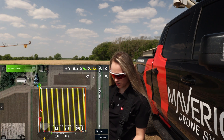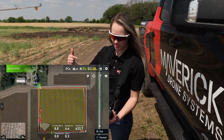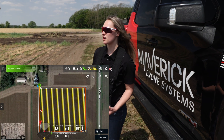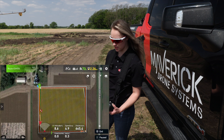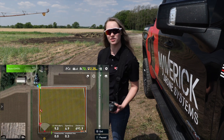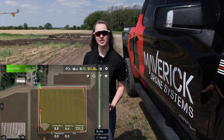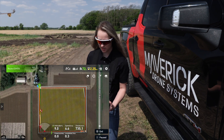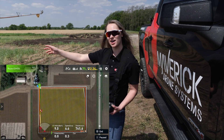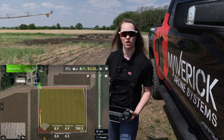As you can see on my screen, the T40 is going to turn around and come back to us heading north, and it's actually gonna run out about a half to a quarter of the way over here. When you're having such a large field like this, you can run into problems where you're not actually running out nicely on the end rows. So what it's gonna do is come back, we'll fill it and change out the battery, and with that smart return to home feature it's actually gonna start closer to us on the end rows and make it more efficient.